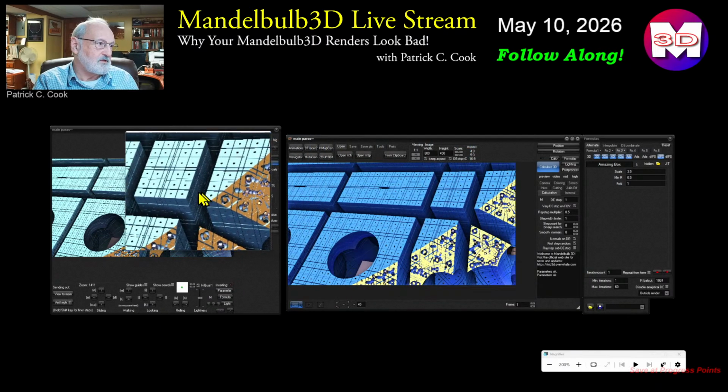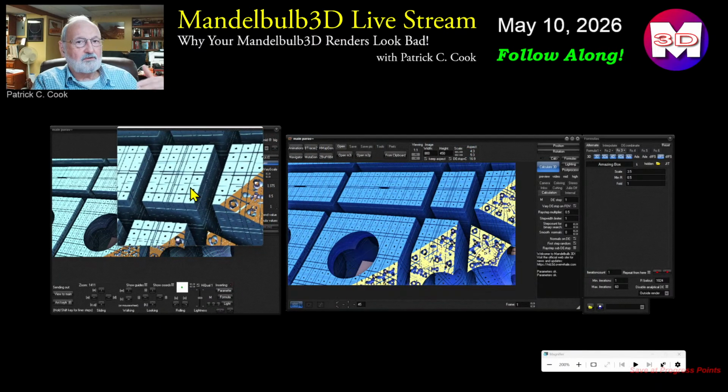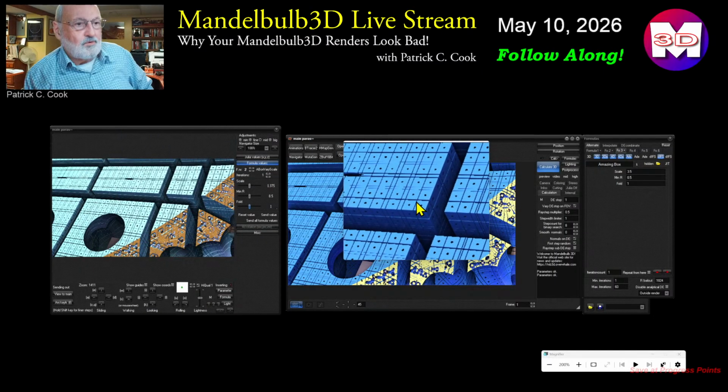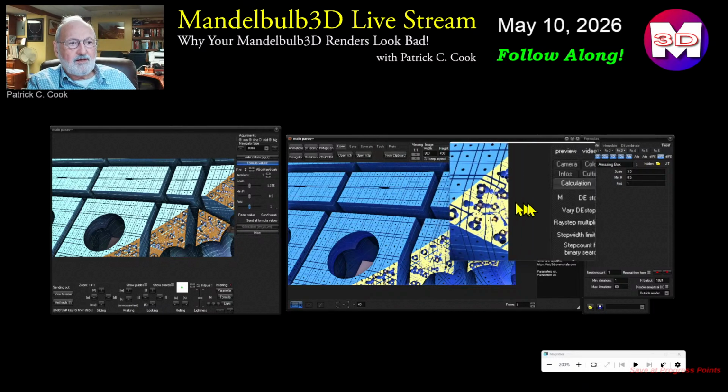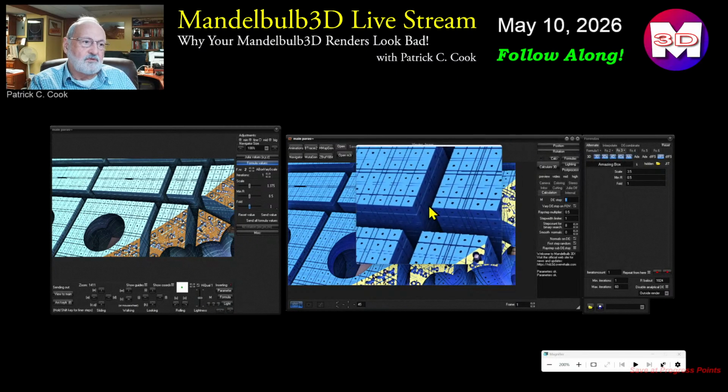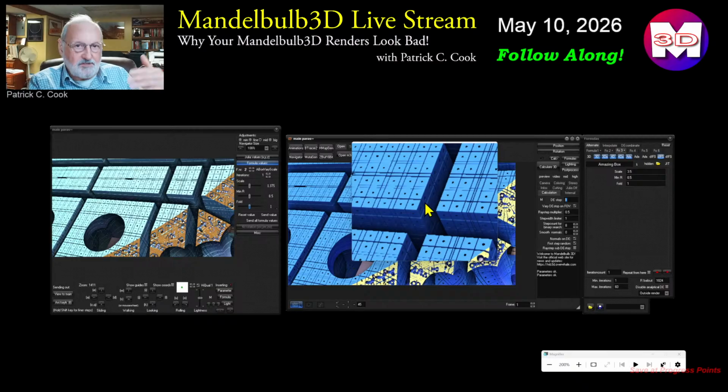If we just look at the navigator renders at low detail, the navigator actually has more detail than my main screen. So, which illustrates that a DE stop of 1 was not really appropriate for this particular detail level.